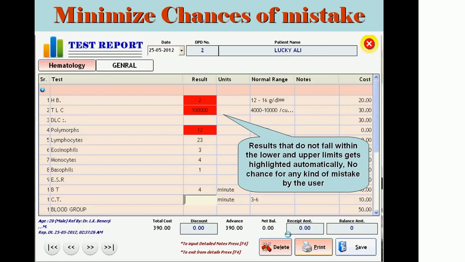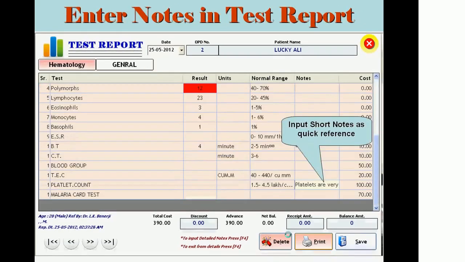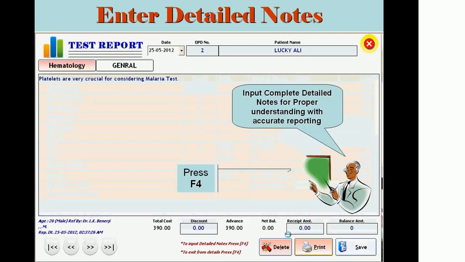Notes are detailed interpretation regarding particular tests. To give your report a very professional and descriptive look, we can insert notes in ELab software very smartly. In ELab software, using the F4 key, store all the notes as template in Test Master that can be edited at the time of results.